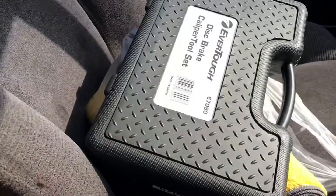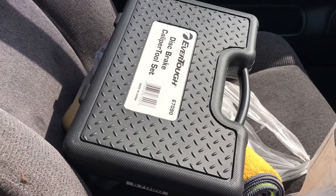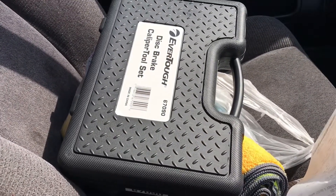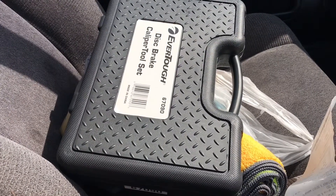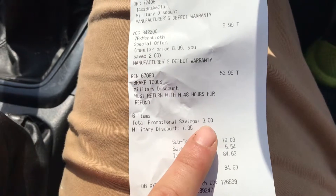I got what I needed and the rental was like 50 some dollars. When the guy brought it over he said it was a brand new toolbox, so I decided to just buy it. Now I don't have to come rent it every time and waste a trip to the store. I'd say it saves about seven to ten bucks each time.